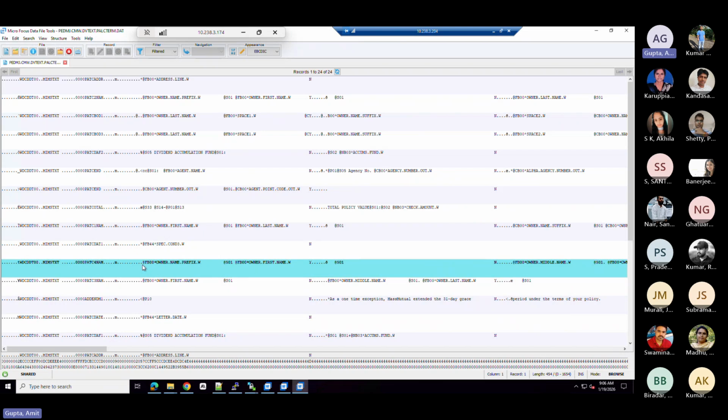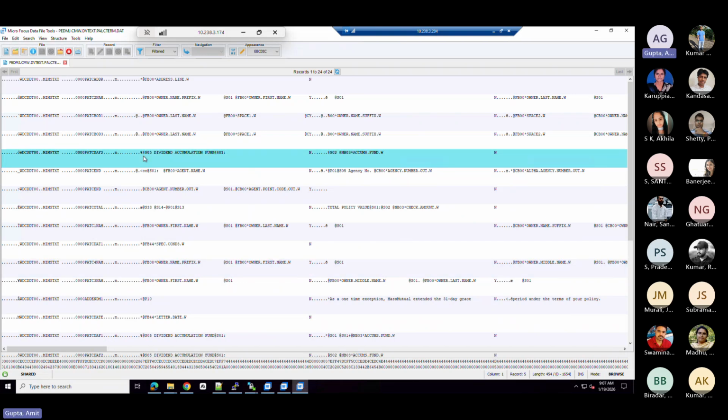Again, it's coming to the same location. Let's select any other record and go to the column number 62. Here is that 7C. We can play around with that.